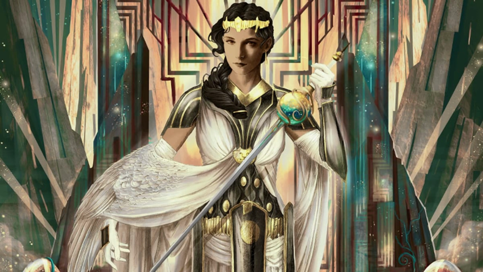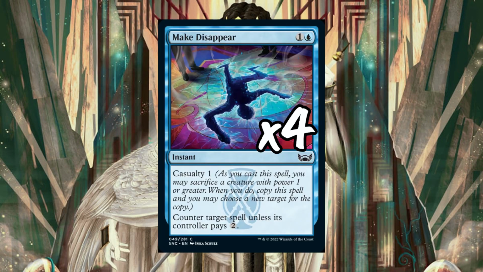4 whole copies of Make Disappear. Now, I'm not going to lie, there just aren't a whole lot of creatures in this deck to sacrifice to this. There are a few, so the card's not entirely dead in terms of its casualty mode, but honestly, just a Miscalculate, sort of a Mana Leak that makes them pay 1 less mana, is just kind of good enough to play a lot of the time in this format, right?